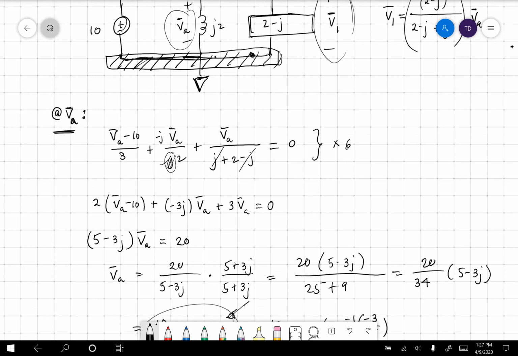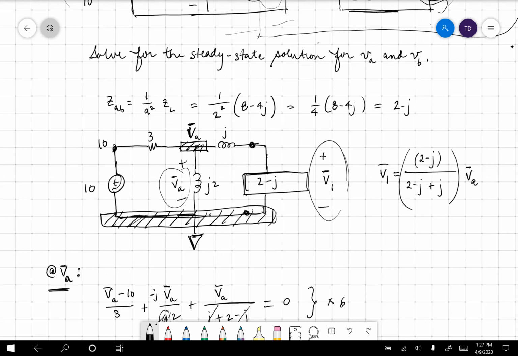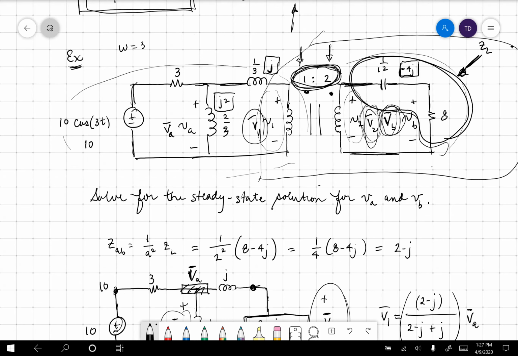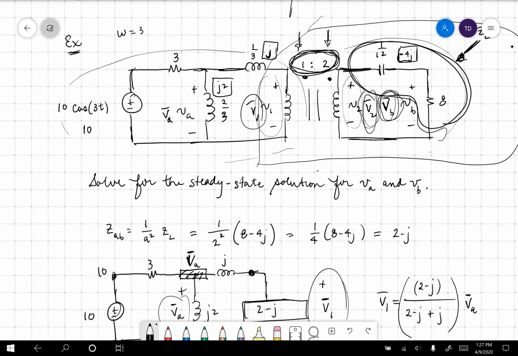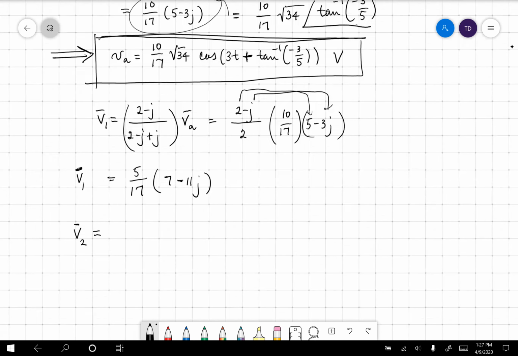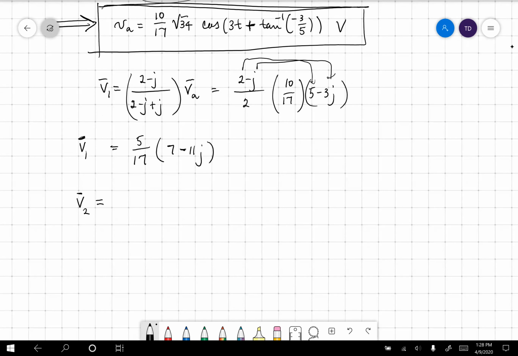V2 is not even in this picture. V2 is here. What's V2 equal to? Any thoughts on V2? V1 times A. Yes, and A is equal to 2. So it's plus or minus A, and I haven't told you how to pick the correct answer yet, but it'll be plus here. So V2 is equal to 2 times V1. A, V1, it is a positive. And we'll give you the notation to use.